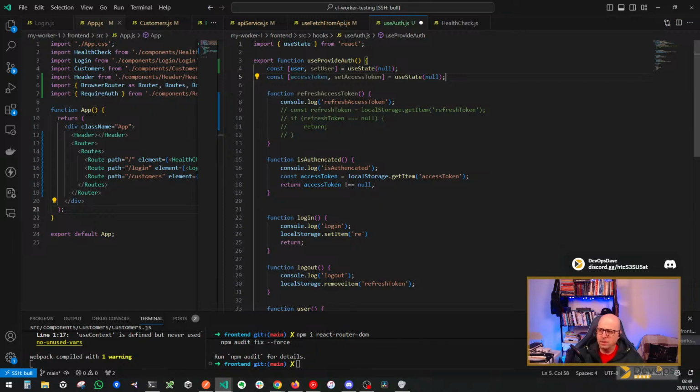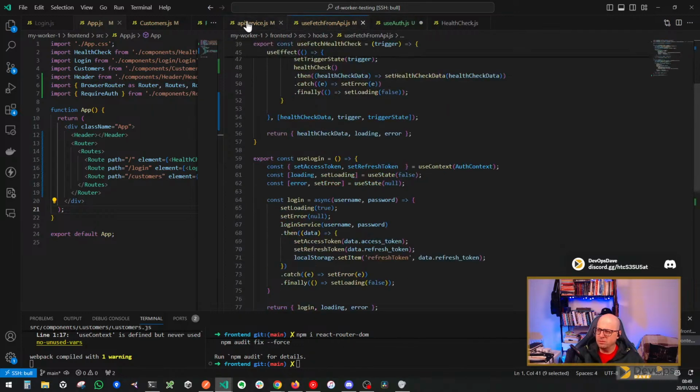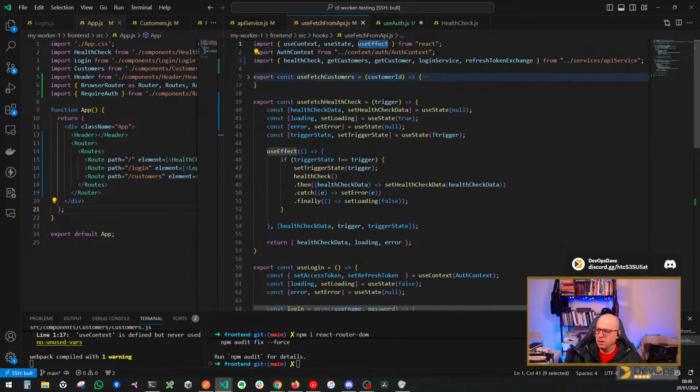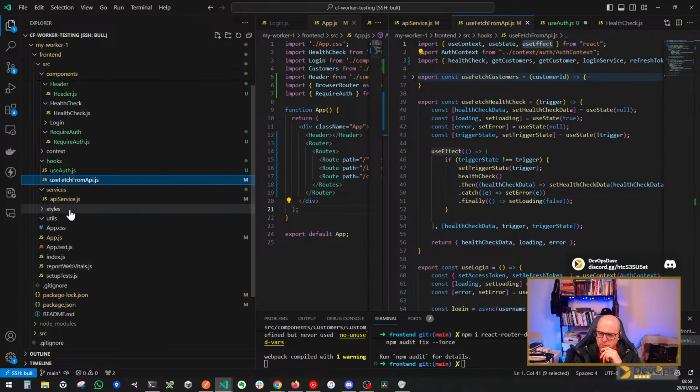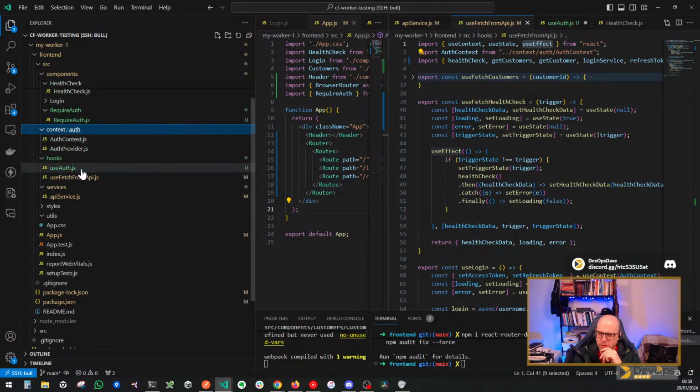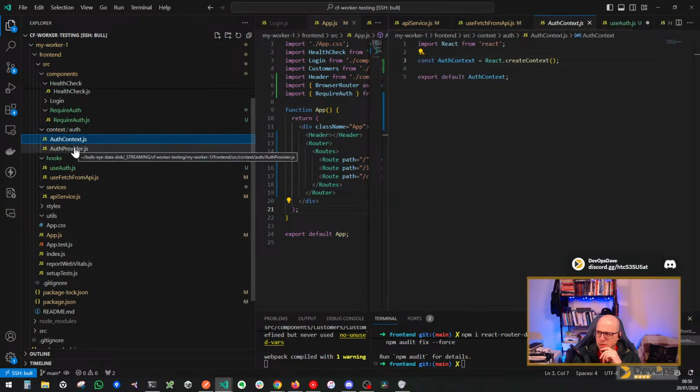Hang on though, hang on. I'm confusing myself. Our auth provider is maintaining that. How we connect our auth, useAuth and auth provider is where I am unclear. So auth context just sets up that context.